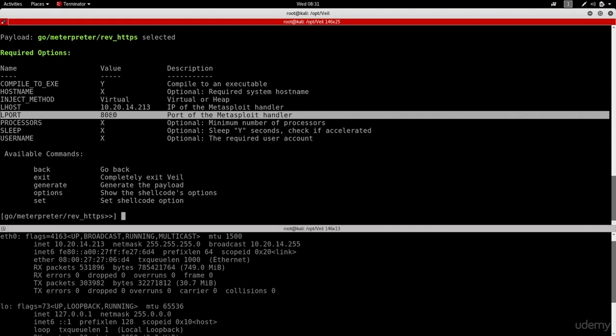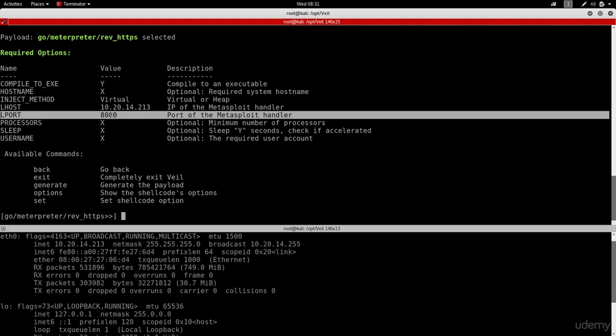Now, as I said, Veil is already doing that for us. It's encrypting the backdoor, it's obfuscating it, it's injecting it in the memory so that it doesn't get detected, and it's doing a good job at it. It's bypassing pretty much everything except for only one antivirus program. So just to bypass this last antivirus program, I'm going to set some optional options that really won't do much of a difference. They'll just make the backdoor look a bit different.